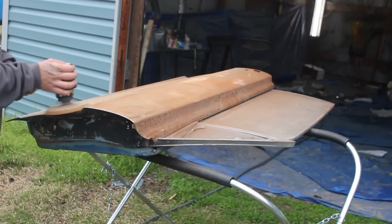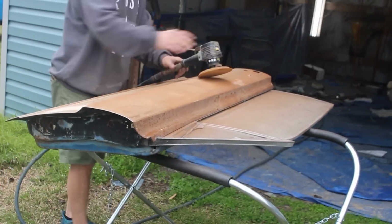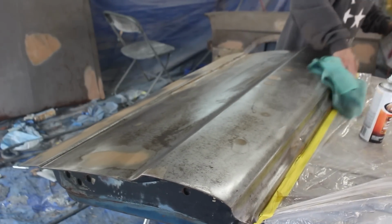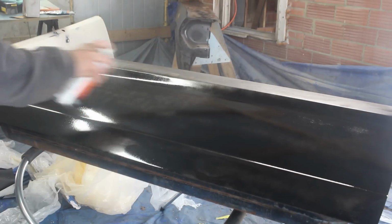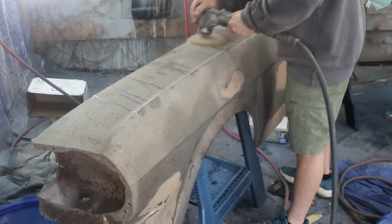Basically the way I do it now, this is a process that's been developed over the course of several years. I'd never painted a car before YouTube. Now we've painted several, and I've changed the process a little bit each time, and I think this one is my favorite. It resulted in the flattest car. It resulted in the best quality paint that I've ever produced out of that paint booth. And so I really like it. And here is the breakdown.